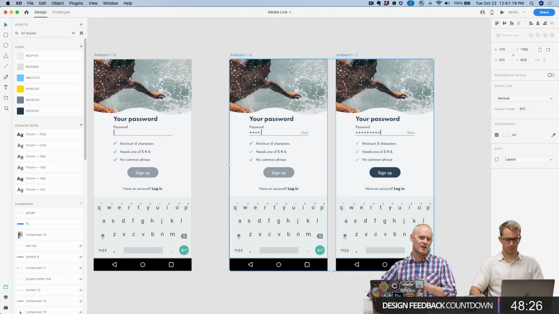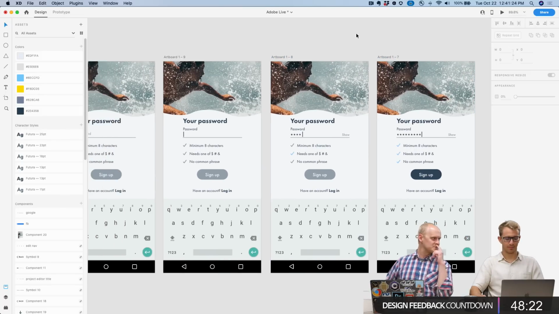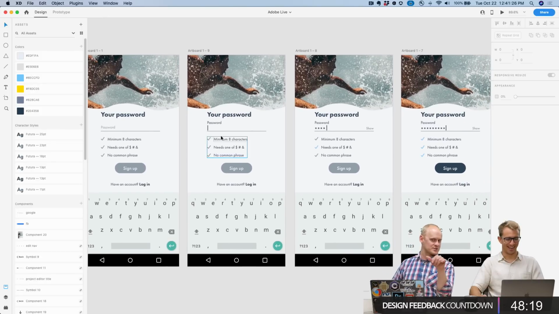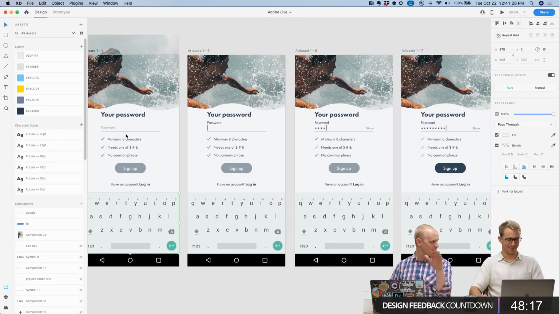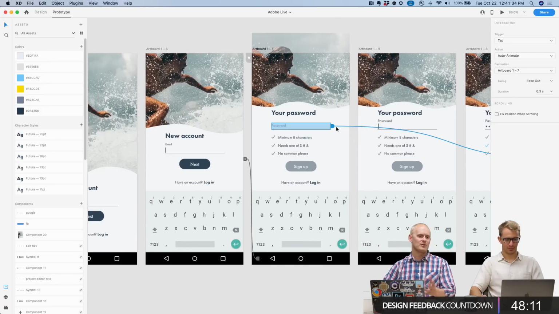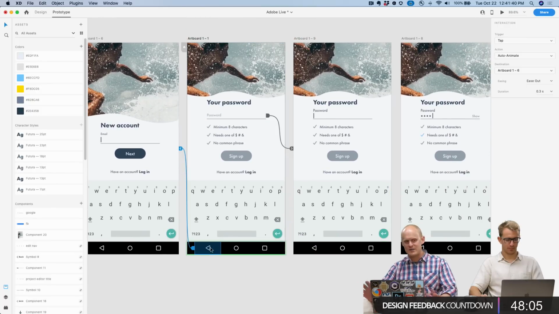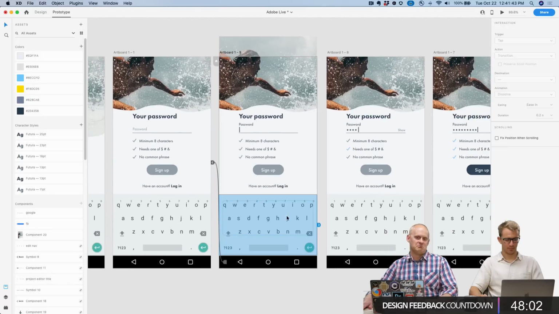A really good example, and you'll see this in apps, it's not something that's built in: if you type an invalid password, maybe I should put you on the spot. We didn't talk about this. If you type in a wrong password, it vibrates, the password field kind of shakes and clears itself out. It's showing you, hey, this is wrong. That's a really good example of a little animation that's not part of any design guideline. It's not Material, it's not iOS. But at the same time, it communicates something very particular.